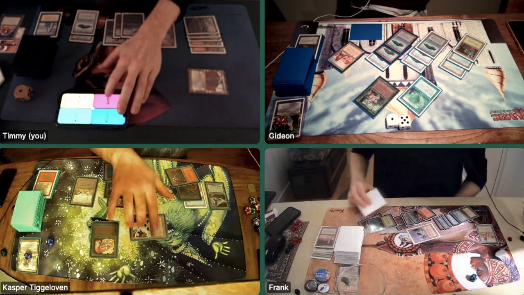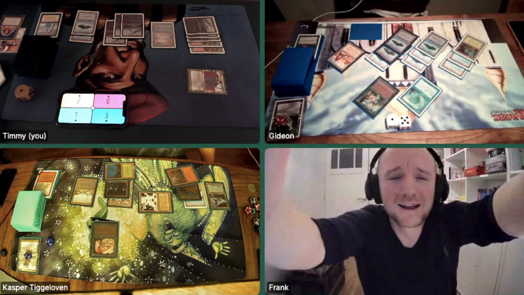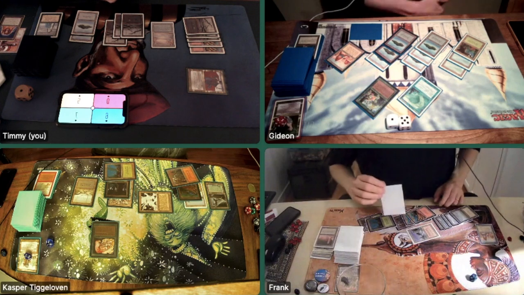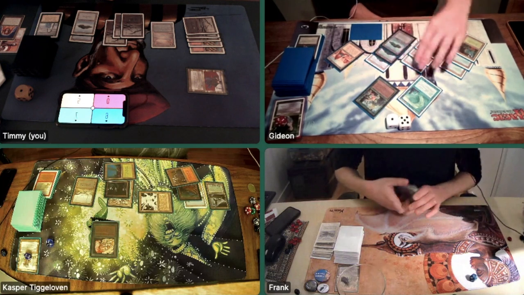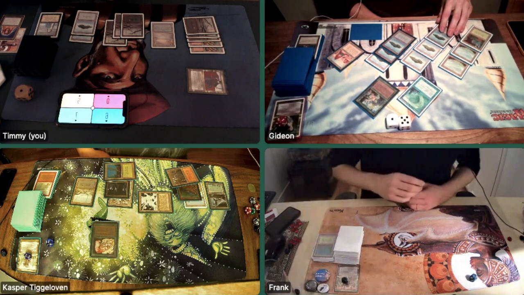But he's not, because there's the attack and Frank is dead. He was on two. He's dead. Oh, no. He is dead. Sorry, Frank. Somebody has to be the first one. And I'm actually quite happy that Kasper did this, because it means that Frank is no longer going to get those Sand Warrior tokens.